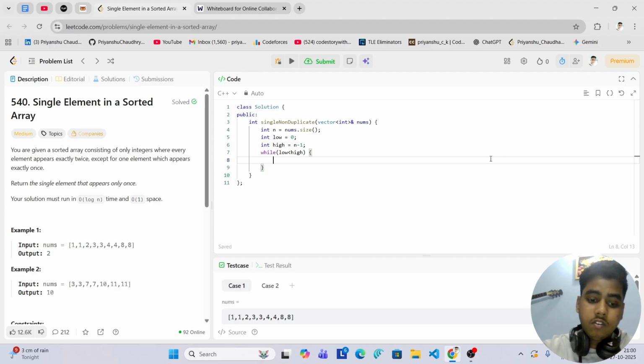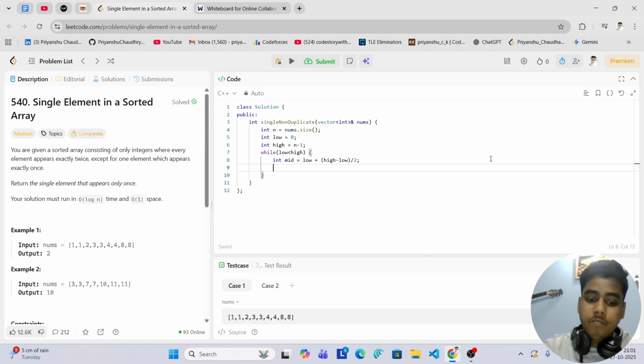First of all, we find mid. So what was mid? Low plus (high minus low) by 2. Now we have three cases. Either we are standing at the correct resultant element, the unique element, or on the left or on the right.